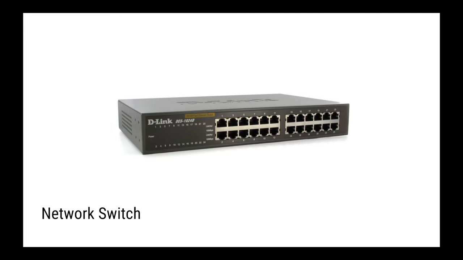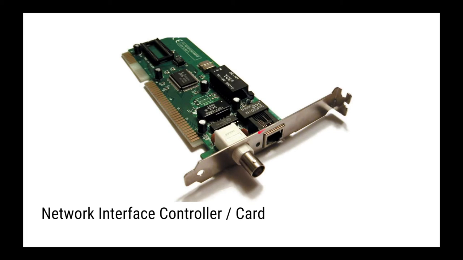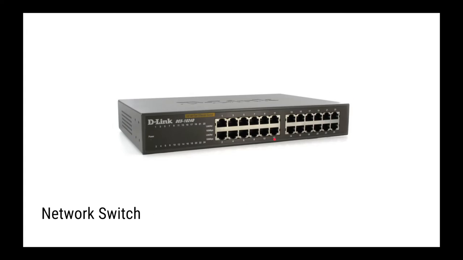Now, a network switch is where, let's say we've got 10 different computers, all with one of these, and we've plugged a cable in one end here. The other end of that cable is going to go into one of these ports. And the switch is what allows you to connect, in this case, up to 24 machines all together in a little star network configuration. And you can actually connect switches to switches to switches. So you can have 24 on one, and then another 24 on another, and so on. And that's how you build the network up.